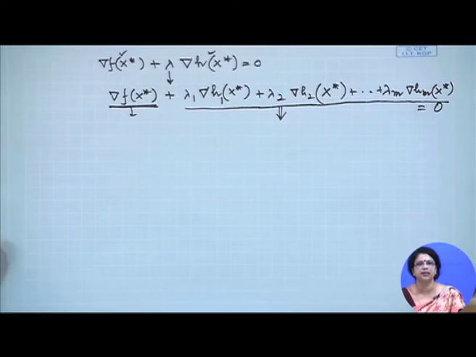There are a few issues as well. Even in the linear programming problem, you must have realized that we get the feasible optimal point, but not all constraints are active at the optimal stage. Surely a few constraints are active and a few are inactive.